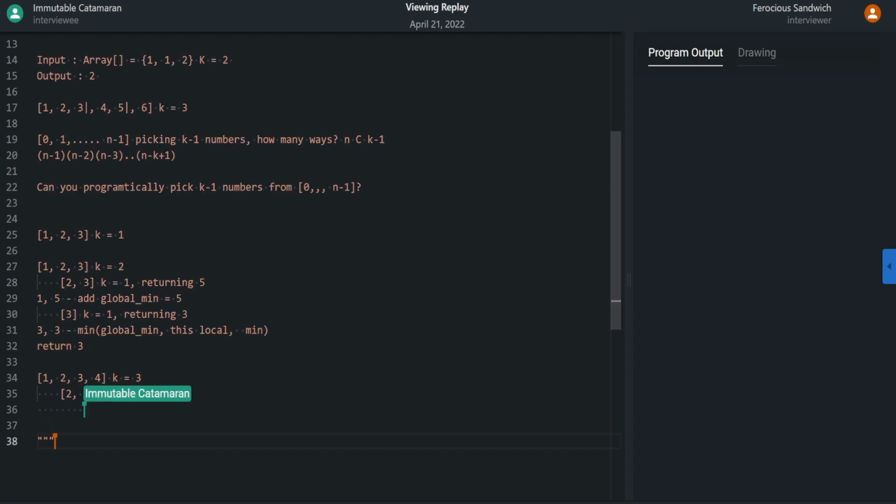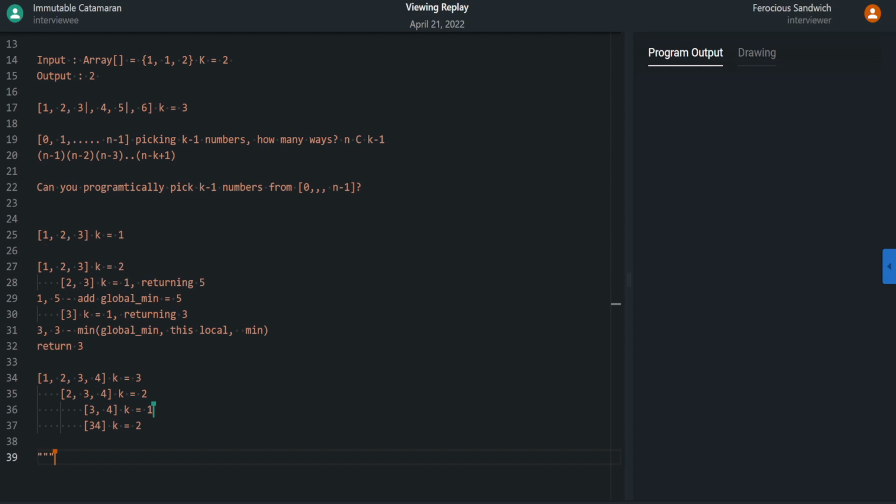So I'm going to try doing this, and I'm just going to talk about calls for the moment. I think this would be k is equal to 3. I put a bar, k is equal to 2. I put a bar, k is equal to 1, and this is fine.